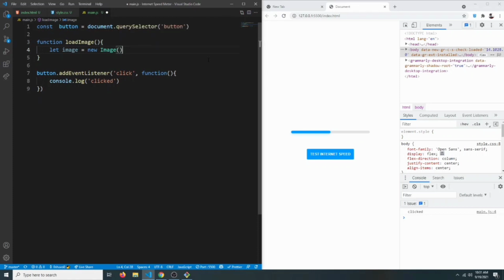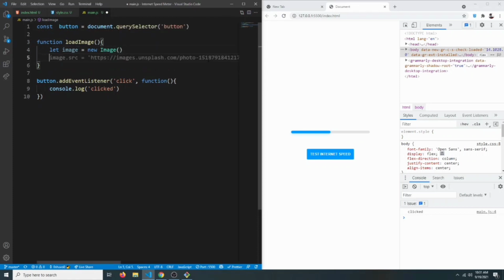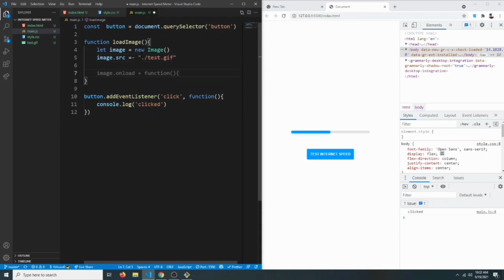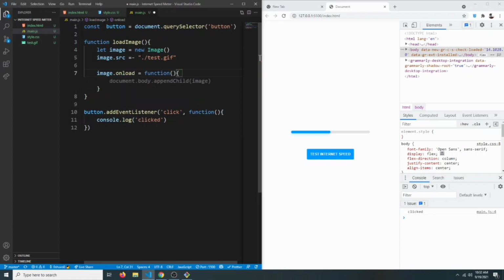Now, first we have to set the source of the image, so we can say image.source equals, as we know we have copied this test.gif to our folder, so we can say /test.gif. Now image has an onload method, so we can say image.onload. Onload will be this function, so when the image is loaded, this function will be executed.